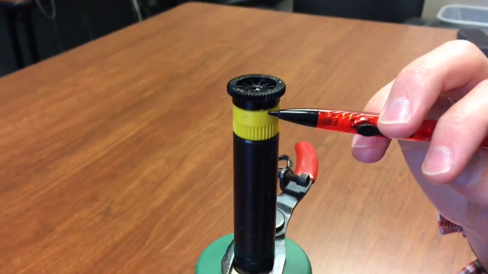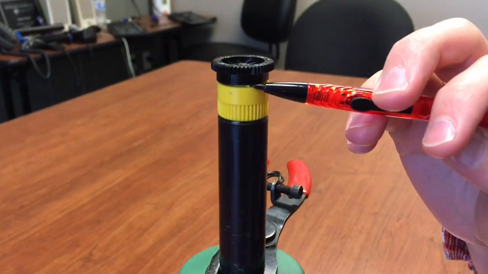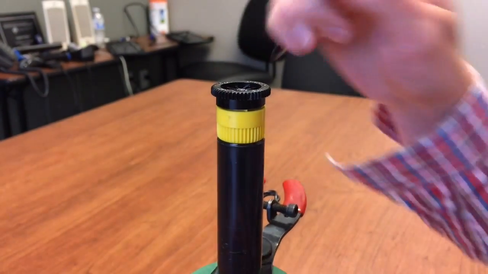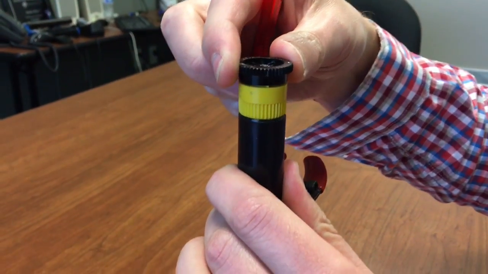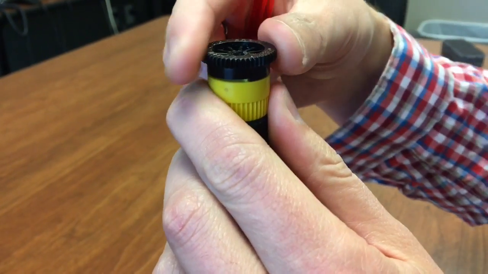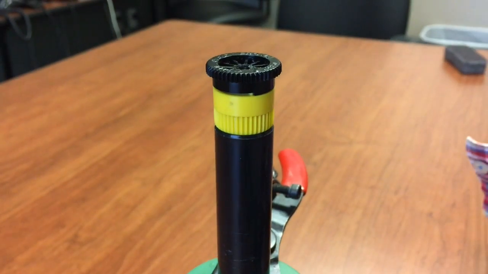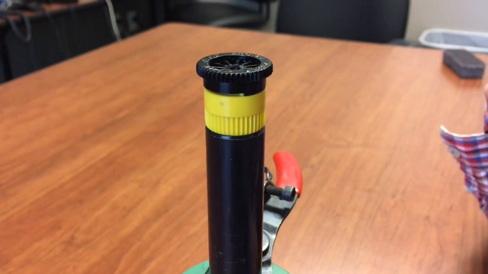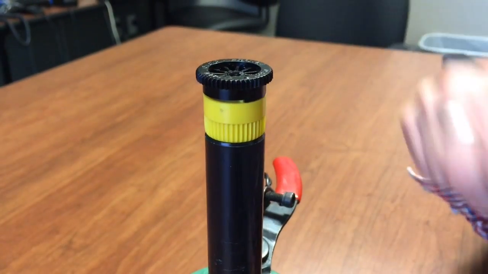If you look here at the nozzle there's a few things you need to look at. Here on the bottom on the yellow part you'll see a small tab and there's one likewise on the black part on the top. Now when you turn this clockwise as far as it will go, those two will connect. That indicates that the nozzle is completely closed so the pattern is at zero degrees right now.